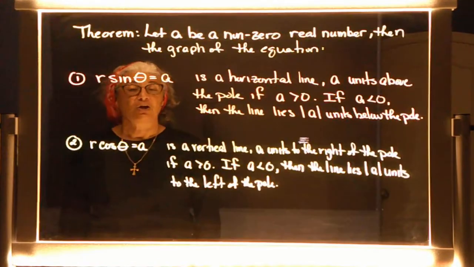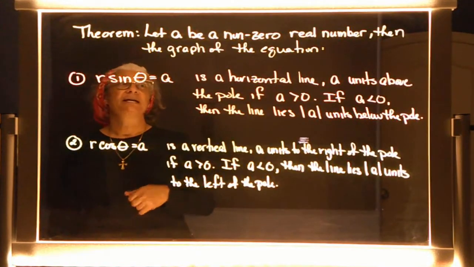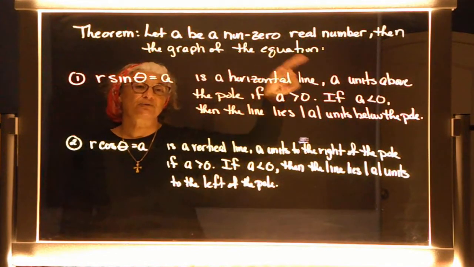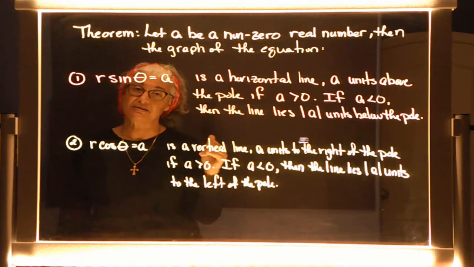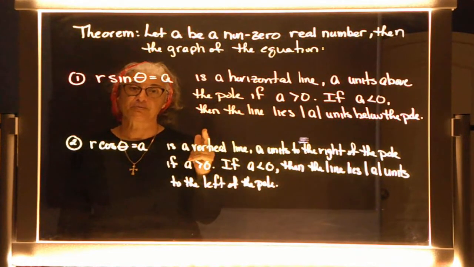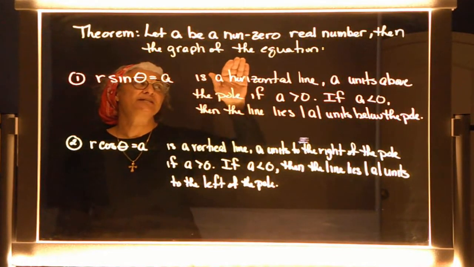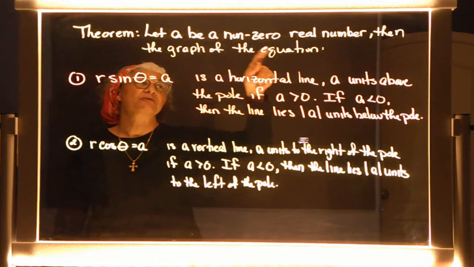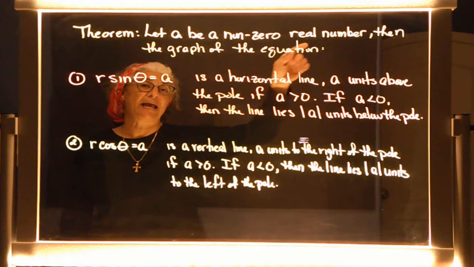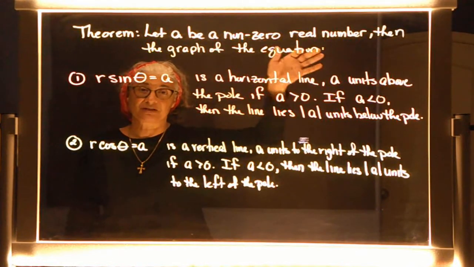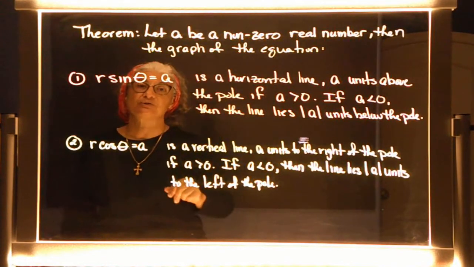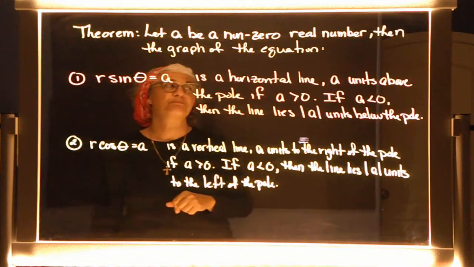So stay tuned. Okay, so let's look at this next theorem. It says let a be a non-zero real number. The previous theorem said a was a positive number. So remember that. This one is a non-zero real number. So clearly it can't be 0, and a real number could be fractions, decimals, negatives, and positives, right? So there's a difference between the 2 theorems. So go back and take a look at that.